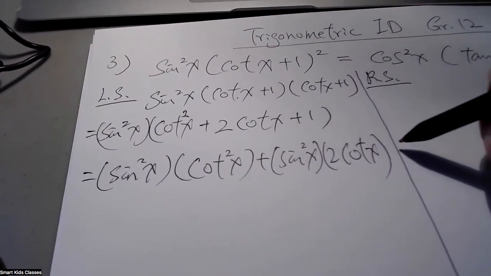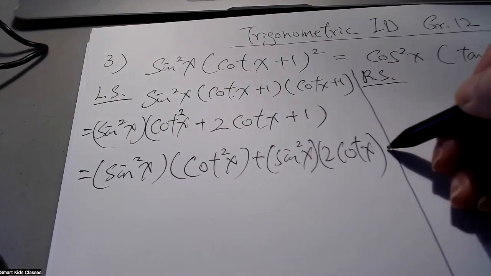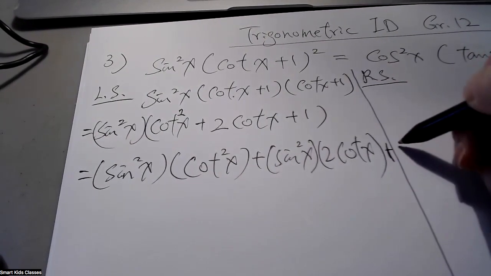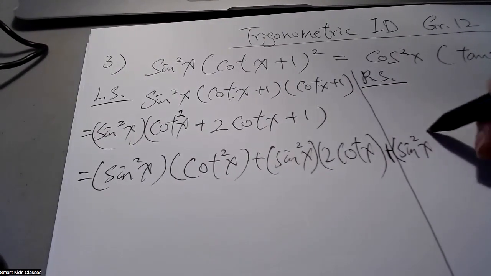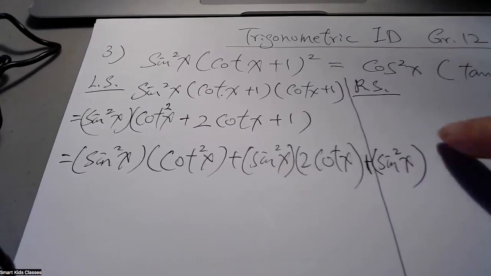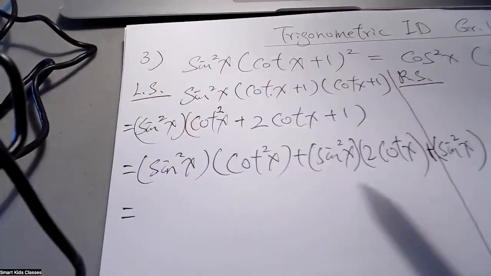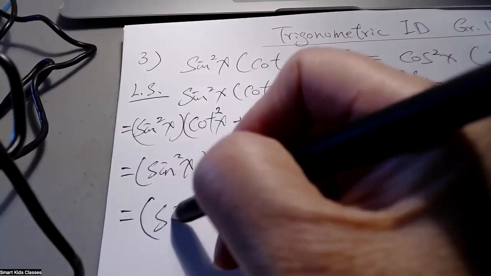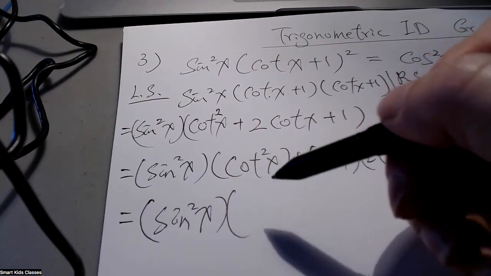Now the last one, it actually has no room. I'm going to extend it here. So it's 1/8, bracket, sine square x. So maybe we need to write this on the other page. The question is really long. So it's going to be equal to sine square x. We write it into a fraction.